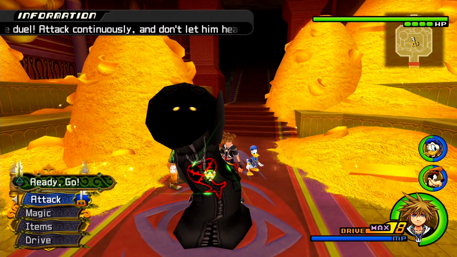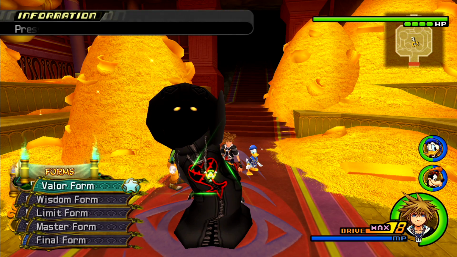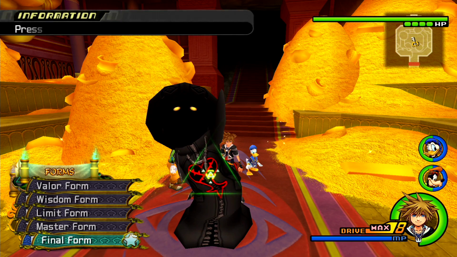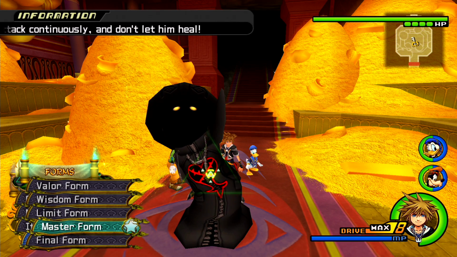Alrighty. Attack continuously and don't let him heal. There's actually a funny way to do this if you're high enough of a level and you've got enough strength. If you go into final form and just use potions, final form actually swings your keyblades around you as you use items. So that could actually be the fastest way to beat this thing. But unfortunately, I'm not that high level, so it's not going to work.